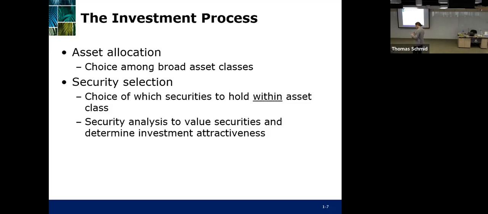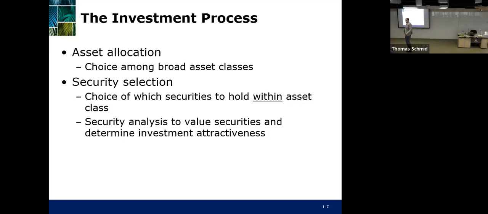Yes. Equity, fixed income, real estate. What else? Cash, very good. Yes. Number 5. So there's a lot of them. I mean, it's kind of always a discussion what are the most important ones, but what else could you think of that most people kind of consider important? So those are already the most important ones. Any other ideas? Yes, commodities.